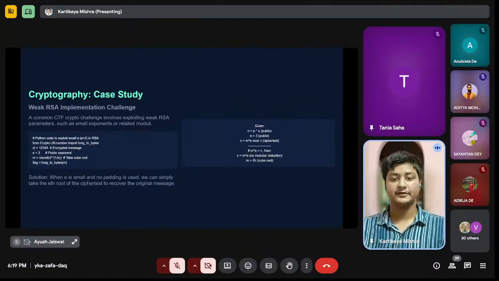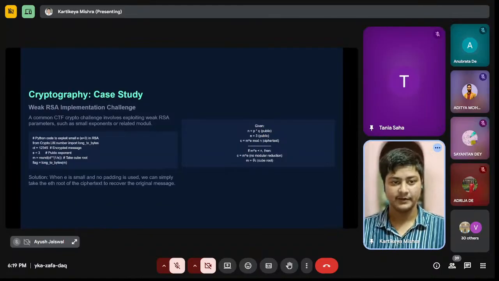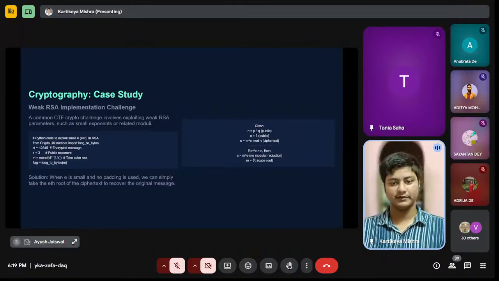We use E as the public exponent in RSA, and there is a formula in RSA for deciphering and ciphering the data. If the public exponent E is too small, like 3, and no padding is used, then it's vulnerable. You can take the cube root of the ciphertext to recover the original message with Python's long to bytes function. Then you get the flag almost instantly.